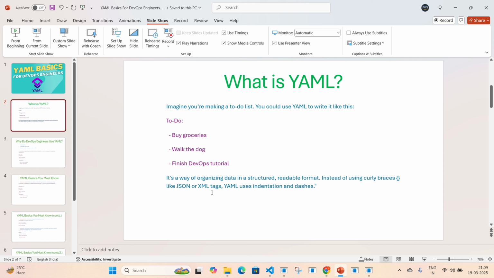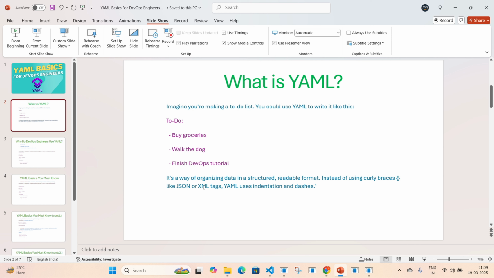Okay, so similarly, any XML file that you might have seen in the past is also not very readable in terms of what a human actually wants to read. Okay, so YAML is a way by which you can have an easy to learn, easy to write, easy to read language for your configuration files. Okay, so that's what it is.